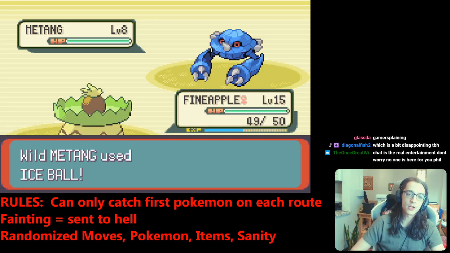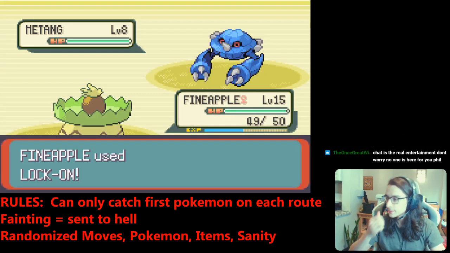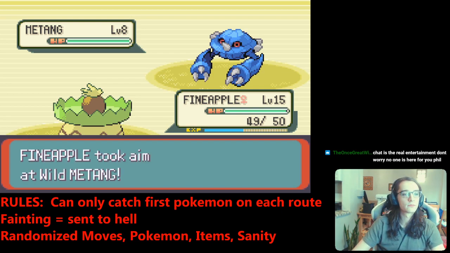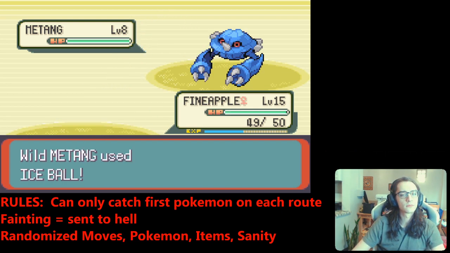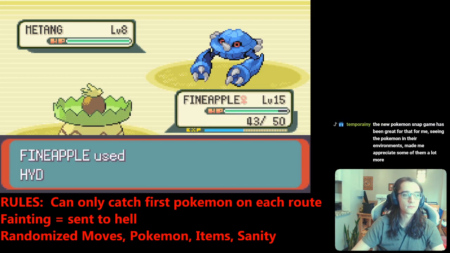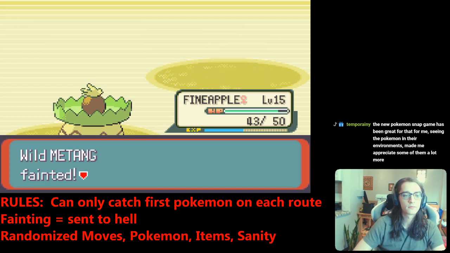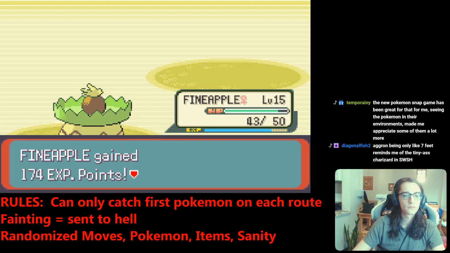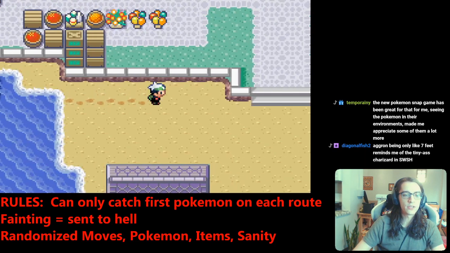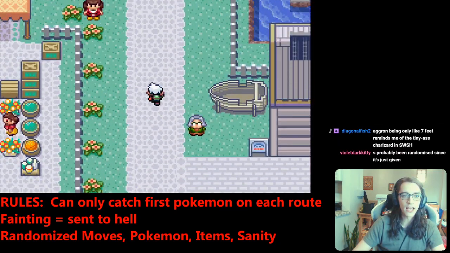Ice Ball, huh? How much is it gonna do? One? Okay, I'll lock on to make sure I hit this Hydro Pump real quick. Crit for 6. Peace. That should get him. Being only 7 feet reminds me of the tiny Charizard in Sword and Shield. Yeah, just like a tiny little guy.